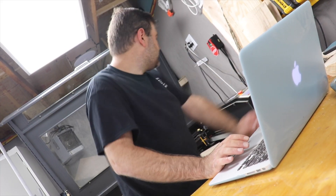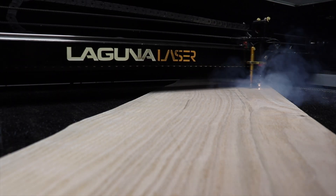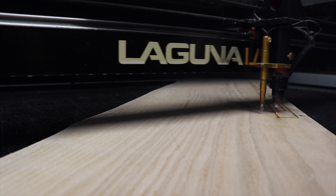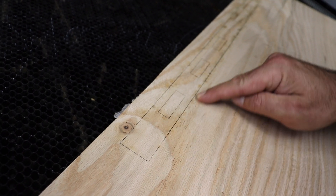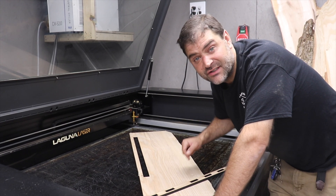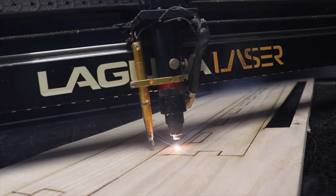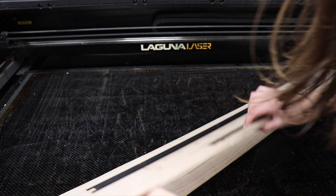We'll start with the chair brace — that looks like it's about 45 degrees. For this first cut, I used the same settings Brooke had used to get through slabs on her window box build. That test cut ended up definitely being a usable piece for the final chair. However, I did need to go in with a razor blade to get all the pieces to pop out fully. That's pretty good — I'm just going to decrease my speed by two. That small change made a big difference, and I was able to get a perfect cut right through a half inch of oak on the laser.